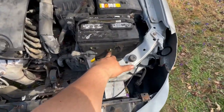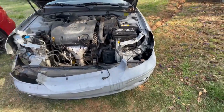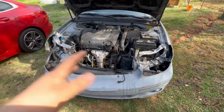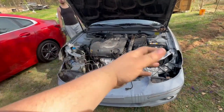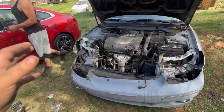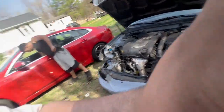It looks way better now because all that was pushed in and this side was pushed into the battery — as you can see I could hit the battery right here. We brought that out. We left it like that so when we buy the headlights and put them on, we can see where we have to go and what we've got to do. We're gonna put the whole front end on. Next clip we're gonna be at the junkyard.